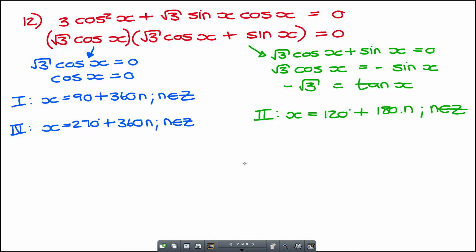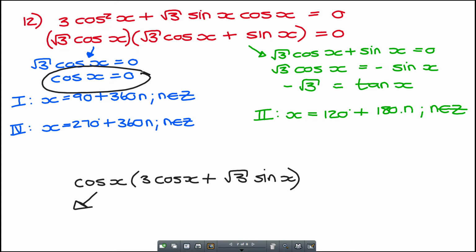Ok, kyk gou net vir my na hierdie, nee? Ek wil nou 'n gemeene faktor gaan kry. Nou jy kan sien, ek kan cos x en cos x uithaal, nee? Maar dan sit ek met 'n klomp. Ek kon dit seker so ook gedoen het. Kom ons kyk gou as jy dit so gedoen het. Is daar van julle wat dit net die cos x uitgehaal het? Jy, ok. Ek gaan gou net hier onder krap. Kom ons sê jy het net uitgehaal cos x. Dan het daar oorgebly 3 cos x plus wortel 3 sin x. Ok, daai gaan dieselfde wees. Dit gaan nog steeds wees hierdie, nee? So daar gaan niks verander nie.